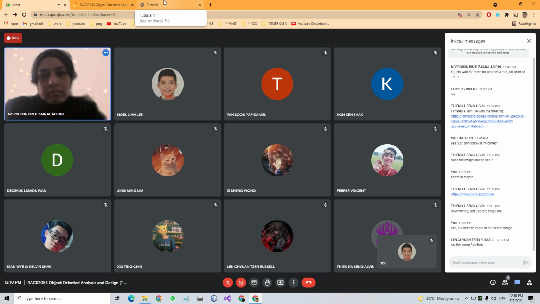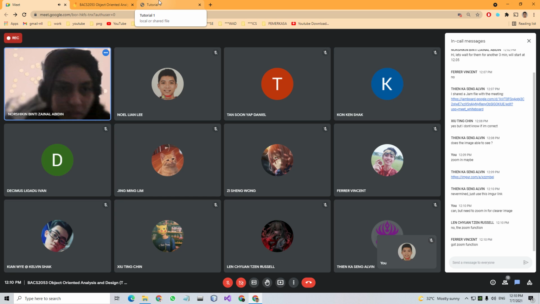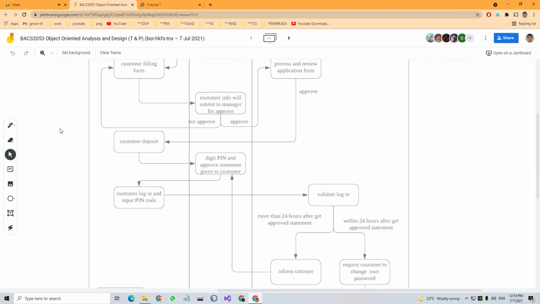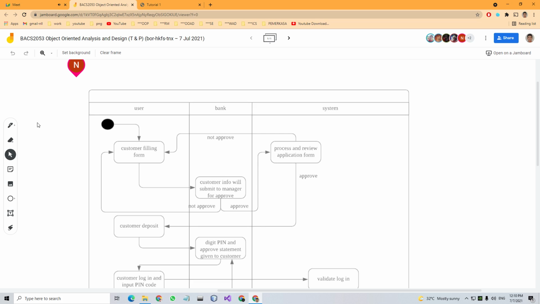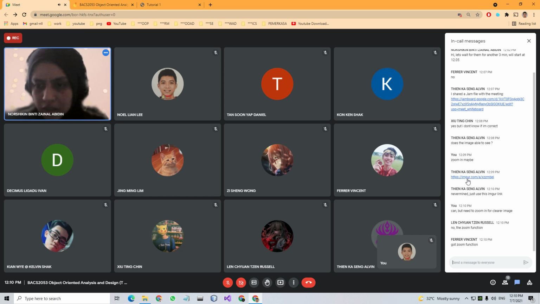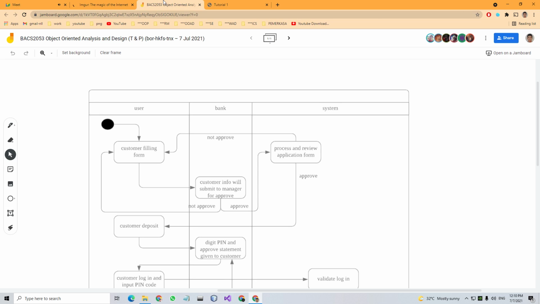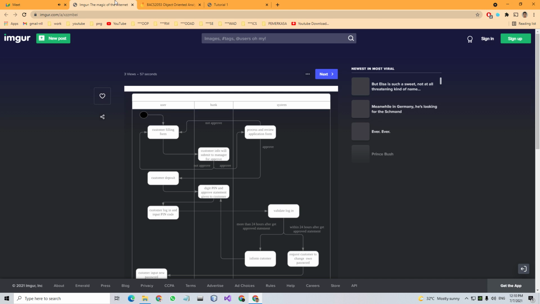User task system. Okay. So we go to Alvin first. We use the second link because I can see it from the second link. So what's this now? The Zoom function.